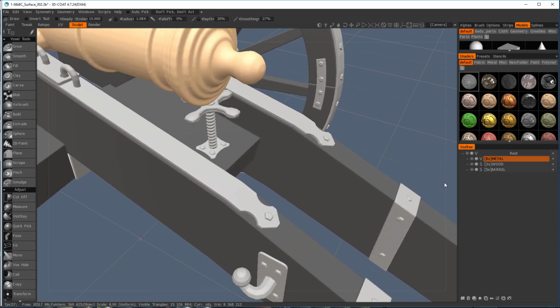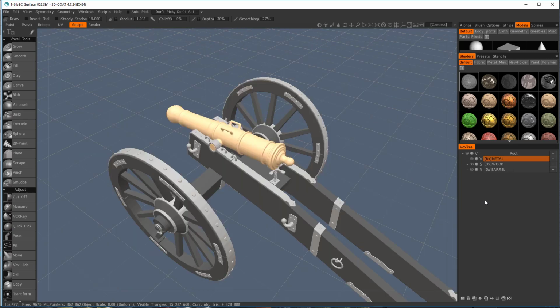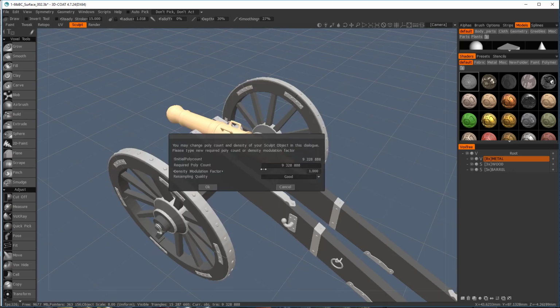Yeah, okay, I'm going to actually hit it while it's in the voxel. I'm going to smooth it off one more time. Command F, let it smooth one more time. See what happens. Okay, and then I'll look at, we're at 9 million, so I want this to be, let's put 5 million.